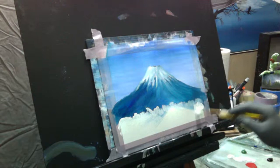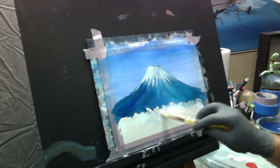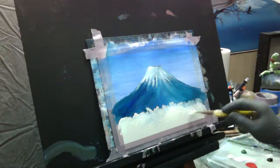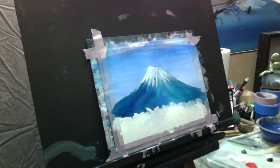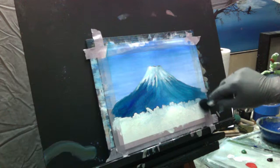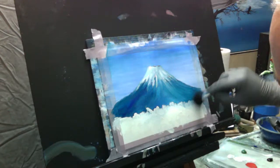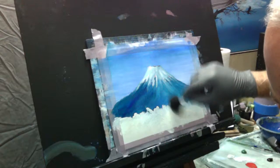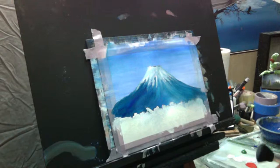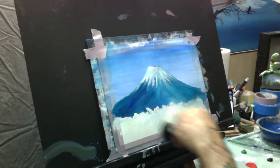Well, I don't remember what the bottom of her painting looked like, but we'll do what we can. It is what it is, right? It's the way we do it. Let's go ahead and get this all mixed up right here. I might have waited too long to make it do a very good job, but I want to make sure I get paint everywhere first.